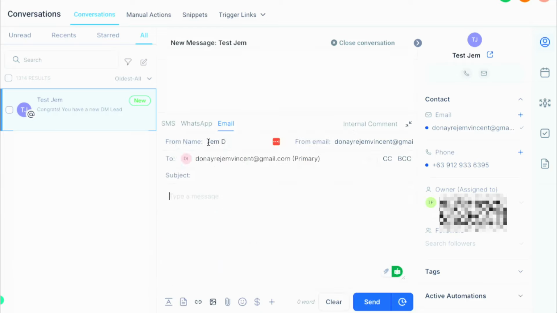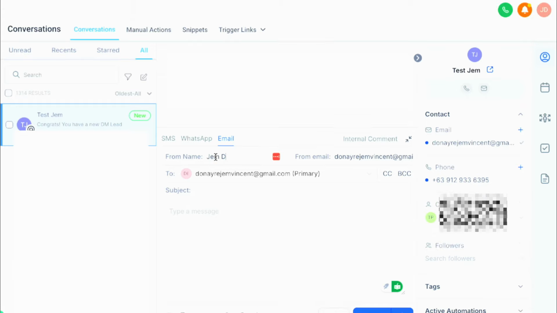So you can see here it says from name. Most of the time it automatically fills out the information of the user. Since I am a user of this sub account, as you can see here, GemD, that automatically fills this out.